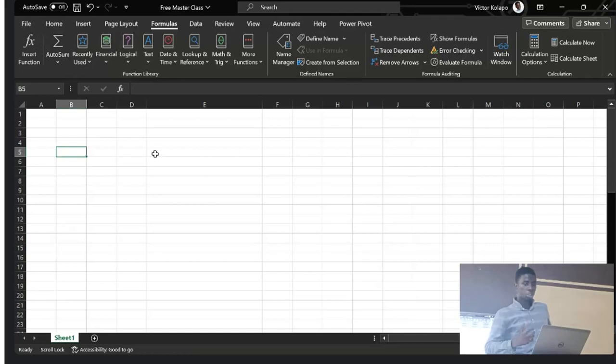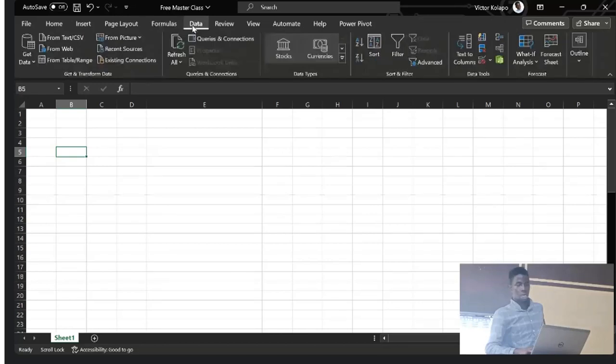We have something called VLOOKUP. We have your HLOOKUP, all these logical statements. Your logical statements, your SUMIF, your NOT, your OR, all these logical statements. They are good. You need them as a data analyst, especially when you are in the financial field. You need all those. Then under your data, you have ways of getting data on your interface. There are different ways to get data on your interface.